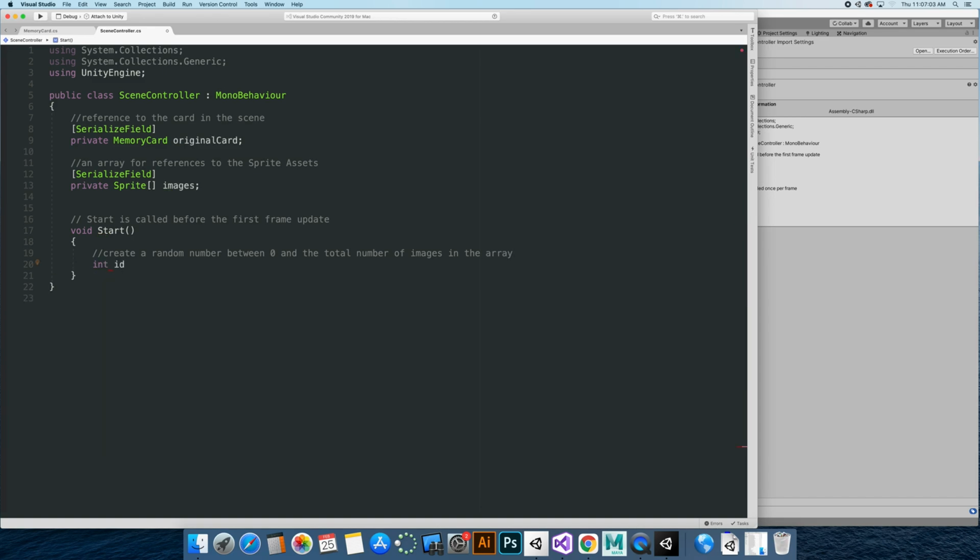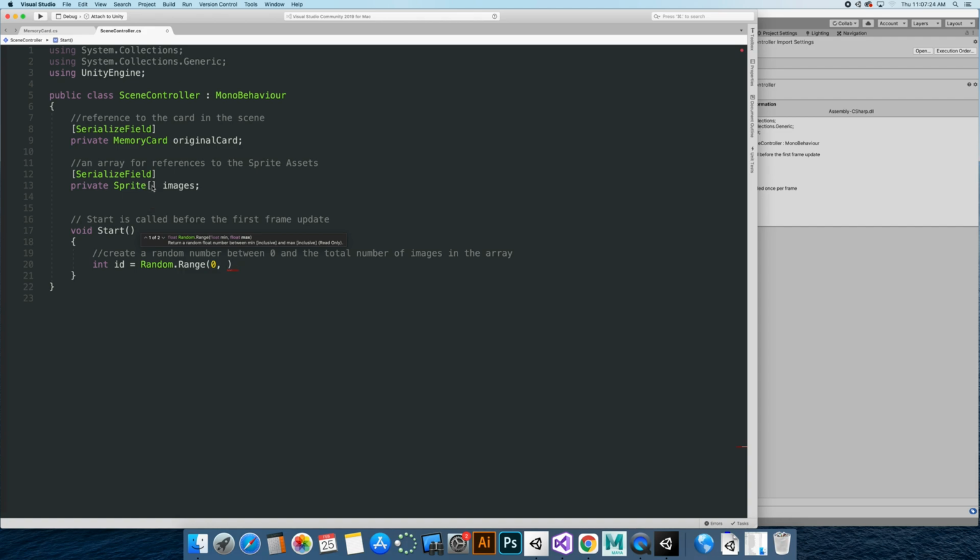So I'm going to make a localized variable called ID, and I'm going to assign that a random dot range between 0 and the total number of sprites in this array.